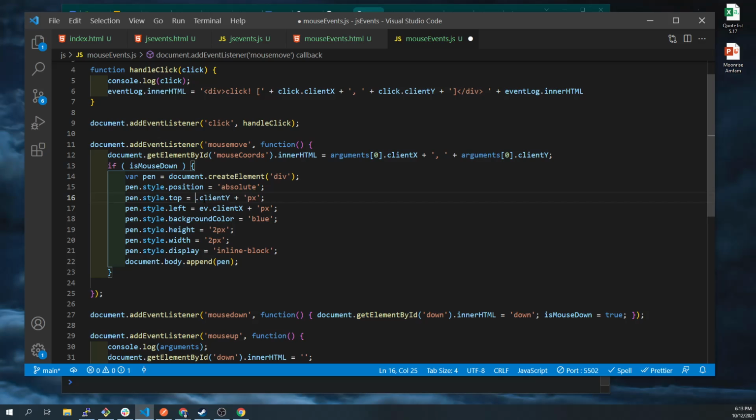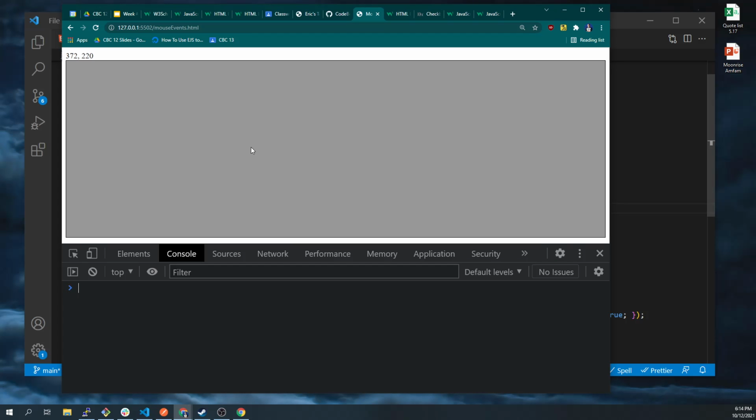Same here. Right? The event object is being passed to our function regardless of if we give it a name or not. The browser is just saying, I'm calling this function, I'm passing you a thing. If we didn't give it a name, it's still there. Arguments 0. Right? Josh, does that answer your question?